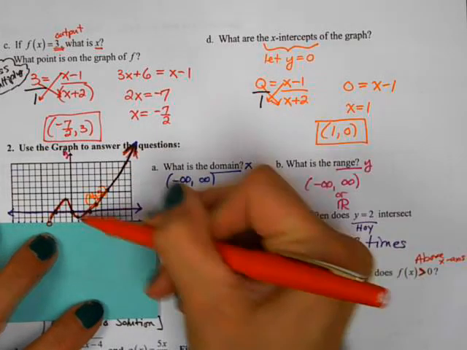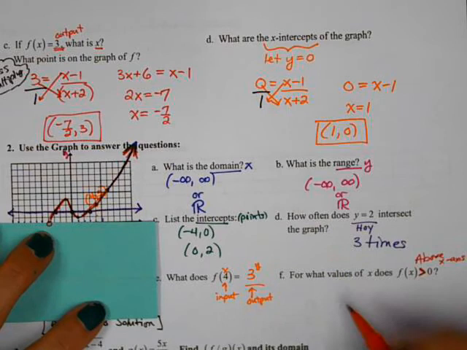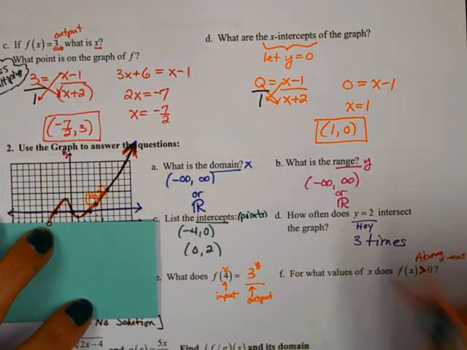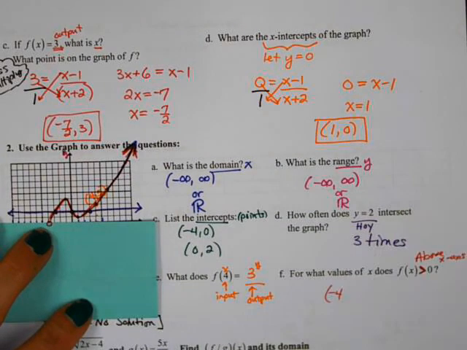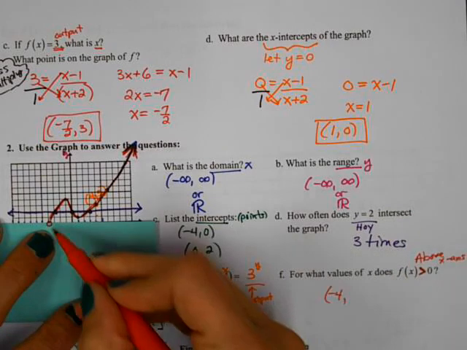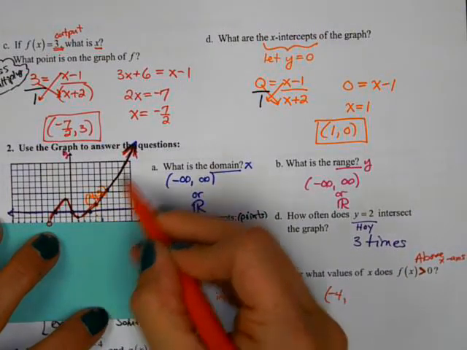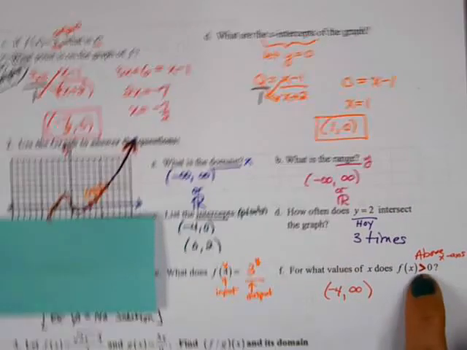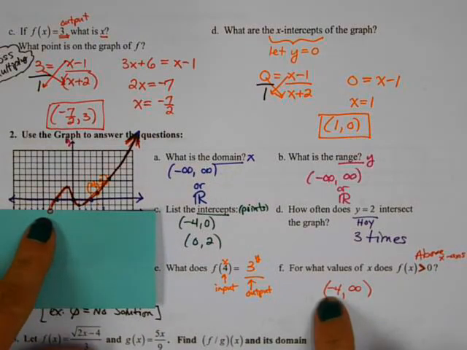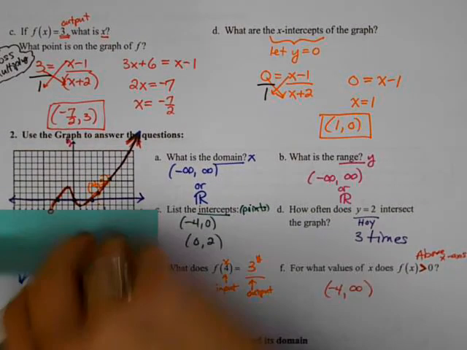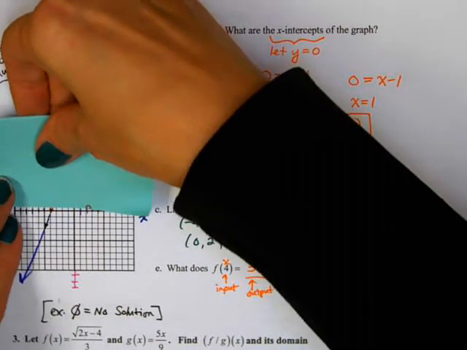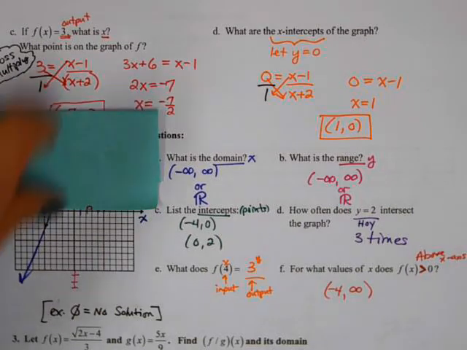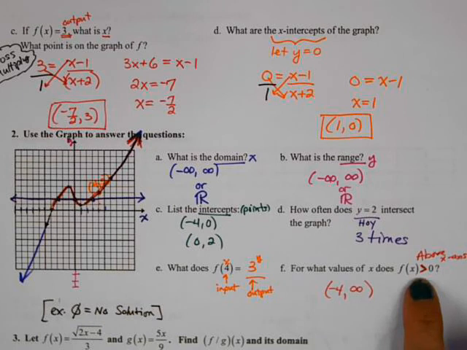What I like about this is it's continuous. And for what values of x? It's like domain, but only this much domain. So I'm going to start right there at -4, and I'm going to put a parenthesis, and then all of the graph all the way forever to infinity. If I said greater than or equal, then you'd want to close that bubble and then use a bracket. Well, I know a good question: what if I ask on the quiz less than 0? Then you'd want to look at that little piece. That's the piece that's less than 0. So above and below 0, you look at the x-axis.